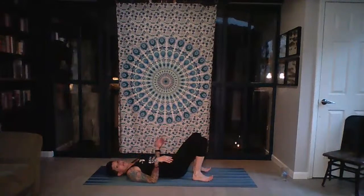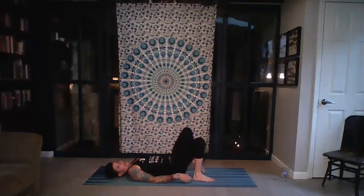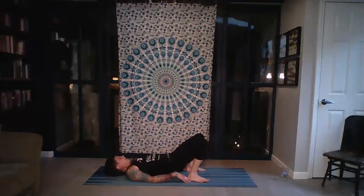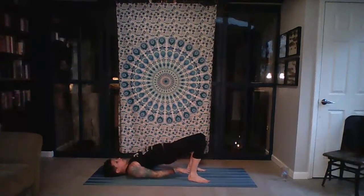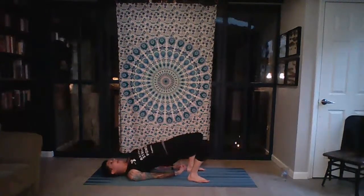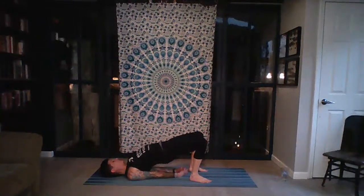So we're going to come into extended bridge. Bring your heels in really close to your bottom, and then begin to lift the hips high to the sky. Take your shoulders, roll them underneath, clasp the fingers. Stay neutral through the spine, bring the chin down towards the chest, and breathe.